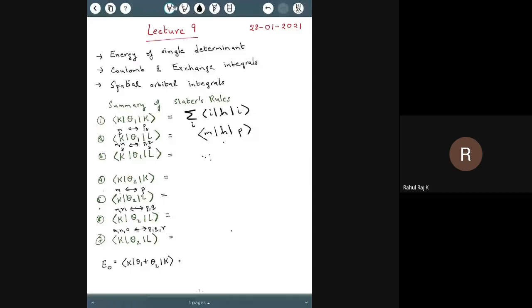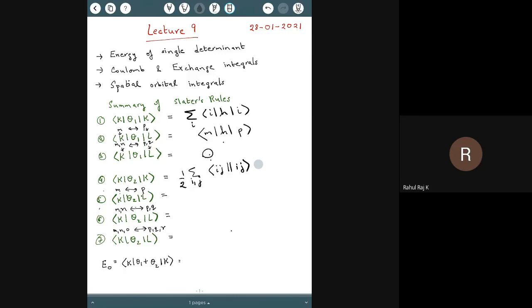For the 2 electron part, you have a double sum and a half to avoid overcounting. And then you have ij. Do you remember what this notation means? It means there is ij minus, no, there's no place to write this. I will just say it. Okay. So just ij minus ji.